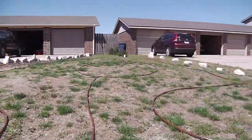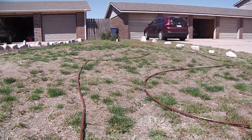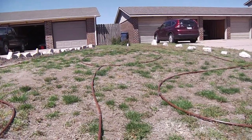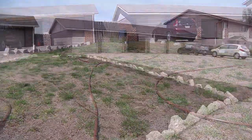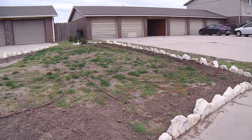But, yeah, there it is. There's the rough layout. I might change some things. You can see I deviated a little bit from the diagram in the middle there. Okay, and I got some more rock from my neighbor around the corner.